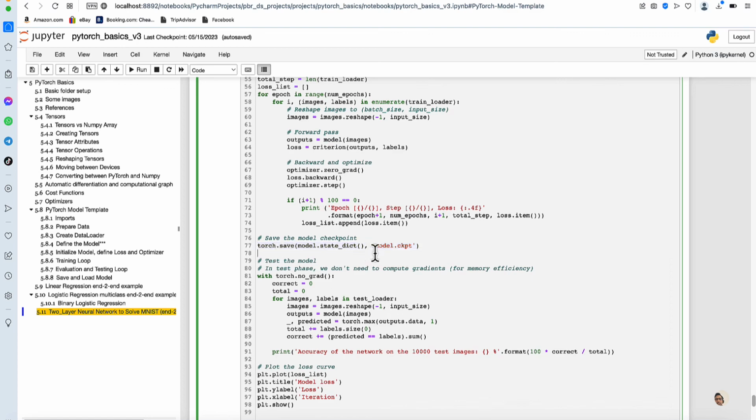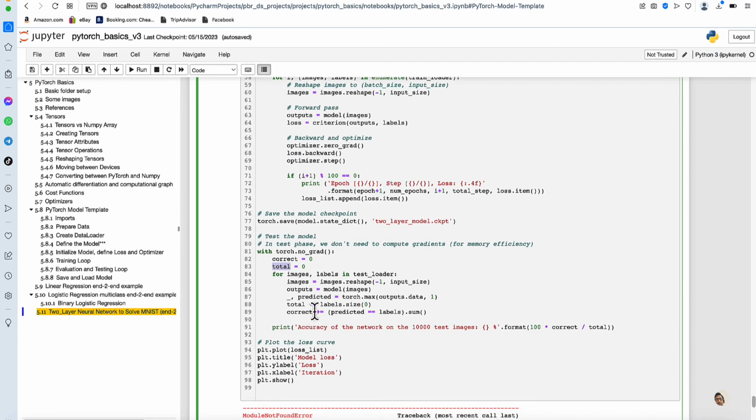At each step I'm printing the values, and once the training is done, I'm saving the model as, let's say, 2-layer model .ckpt. Here I'm computing the accuracy: the number of correctly predicted values and the total values, then the accuracy as total correct divided by total.